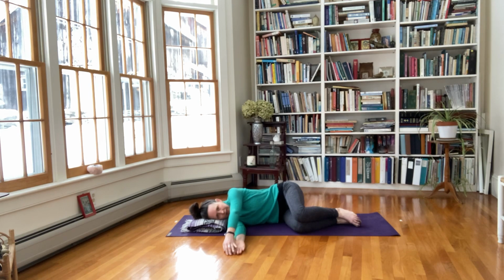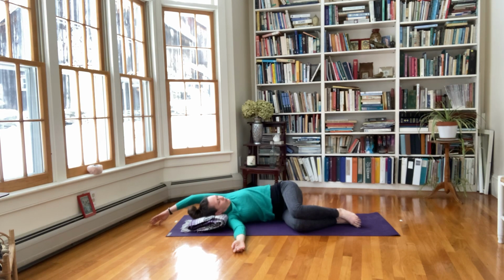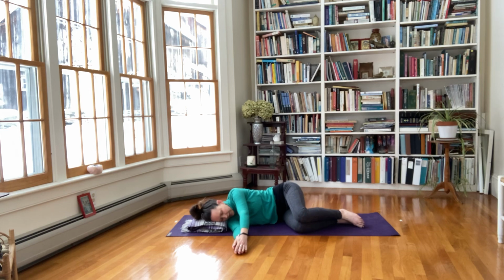With the inhale, take the left arm up overhead and pause. Then stay there and exhale. And inhale, sweep the arm a little bit farther overhead. Pause. Stay while you exhale. Inhale a little bit farther. Pause. Stay with exhale. Last increment, inhale, pause, and then with the exhale, bring the left hand back over onto the right, and we'll do it again.